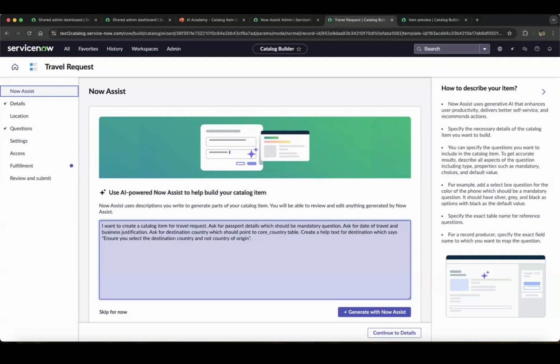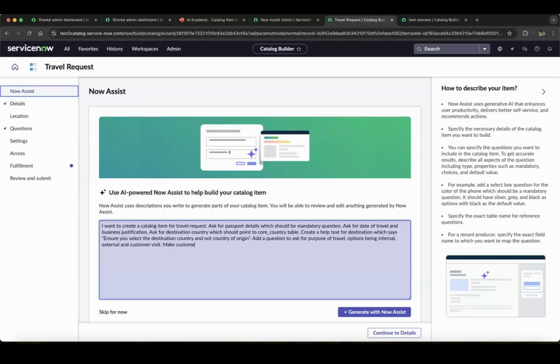So this should add the help text, and we can also say, question to ask for purpose of travel, options being internal, external, and customer visit.